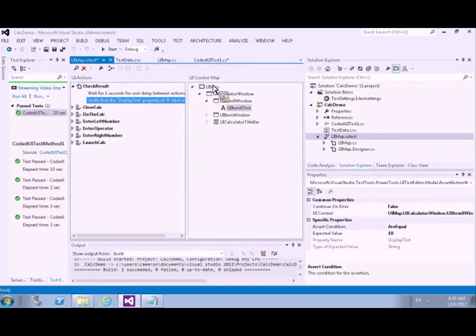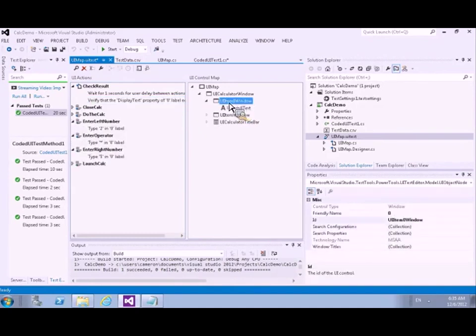I haven't talked about this area of the screen before. This is the actual UI map, and these were the actions. And over here, this is how it finds pieces on the display. So if we look at this, for example, this field here, if we come down and look at its properties, which are on display here, the coded UI system searches for this window via the features in this search properties thing.